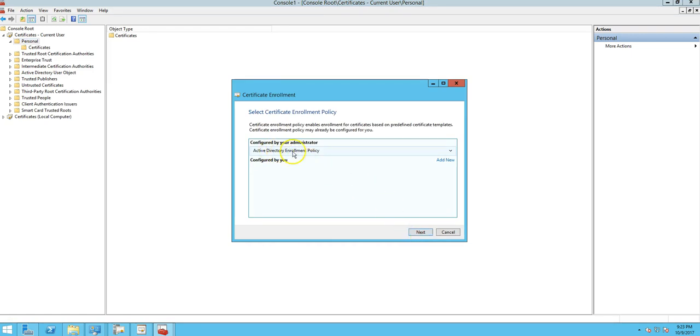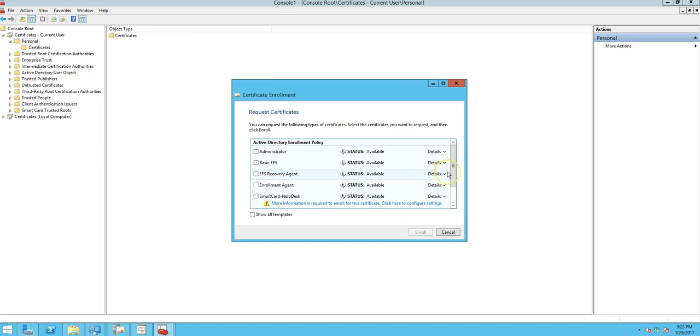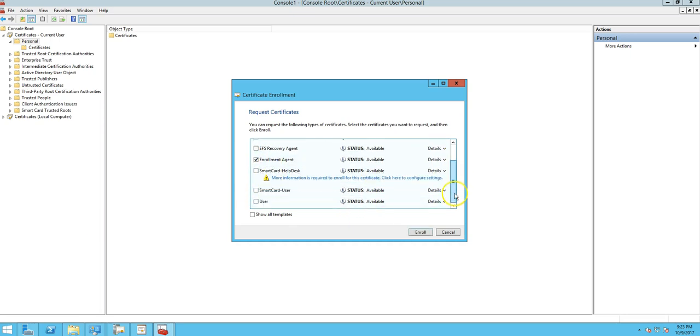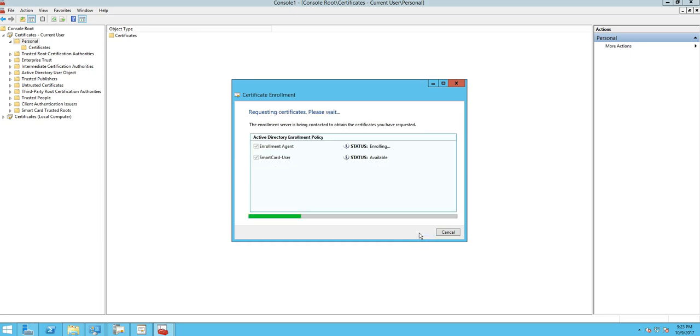We have the domain Active Directory enrollment policy. I'll select Next. And here, I'm going to select the enrollment agent and the smart card user that I just created. And remember, it's the user that we are going to select here. Select that smart card user, and then I will click Enroll. Okay, that's finished. Then click on Finish.